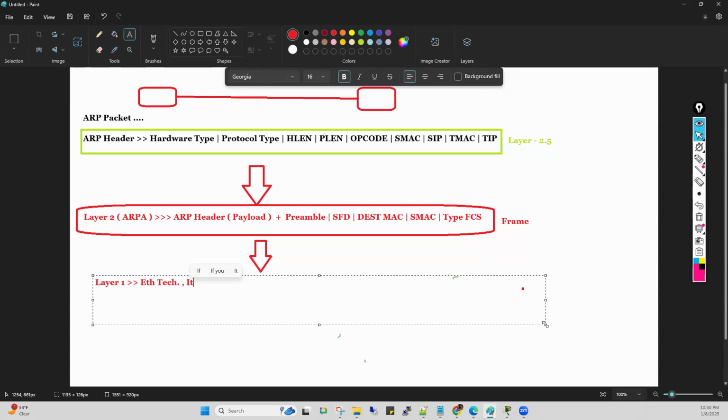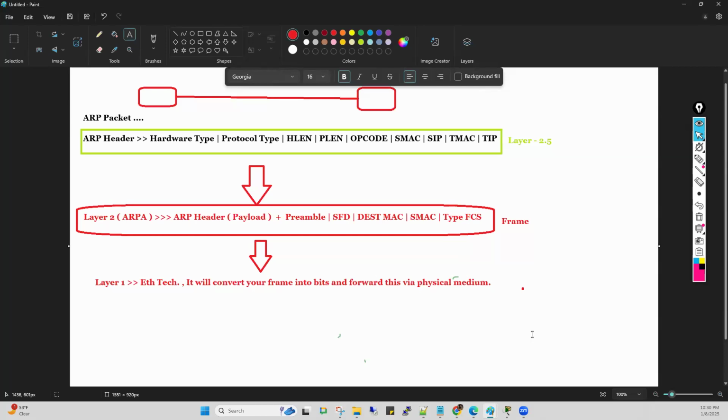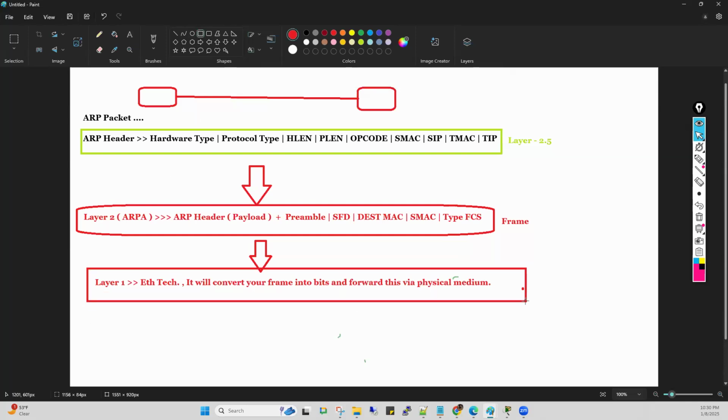It will convert your frame into bits and forward this to the physical medium. Getting my point? Everyone, anyone who does not understand, please let me know. Is this clear, guys? Yes or no?